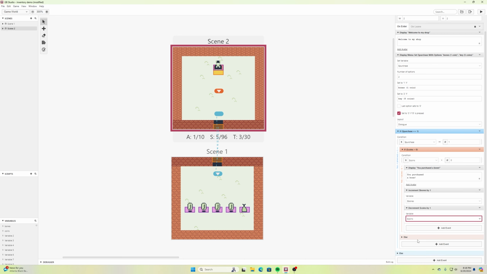All right, then if we go down here to else, what's going to happen if we don't have 1 coin on there? Then we will say display dialog, you need more cash.